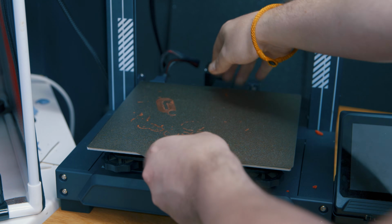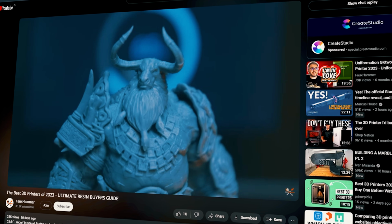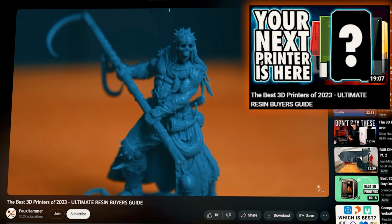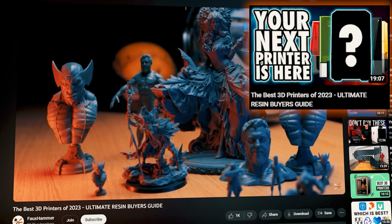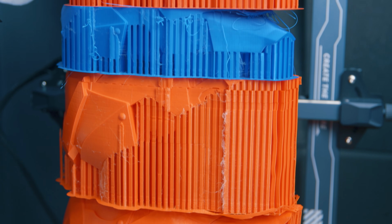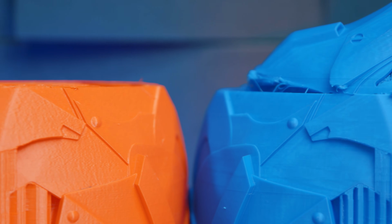And I'm sorry, if you're an Elegoo fan, that's just my view of these printers. I'm a fan of Elegoo myself. Just go and look at my printer comparison video where I've pretty much recommended every single one of their resin printers over the competitors because they've absolutely nailed it with features, quality and price point. But when it comes to FDM, with things like these untested nozzle styles that haven't done much to win over the court of public opinion, it's not a far cry to say that they've actually made it worse.